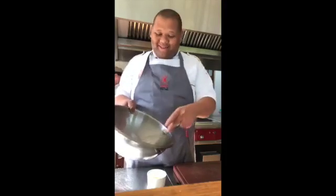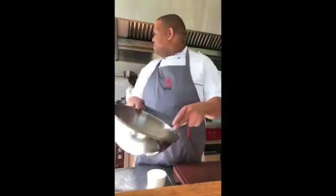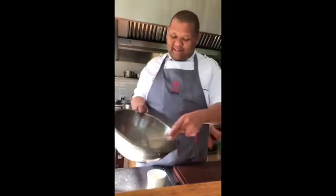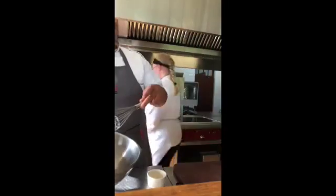Keep on whisking. What's the difference between grill and broil? If you think about it, it's flame grill. Grill is when there's a flame or a fire to it. Broil is actually what you do in the oven, when you put it in the oven and you have it on a high heat. That's when you broil from the top. But if it's grilled, it's from the bottom and it's using a fire. Thank you, Anya.